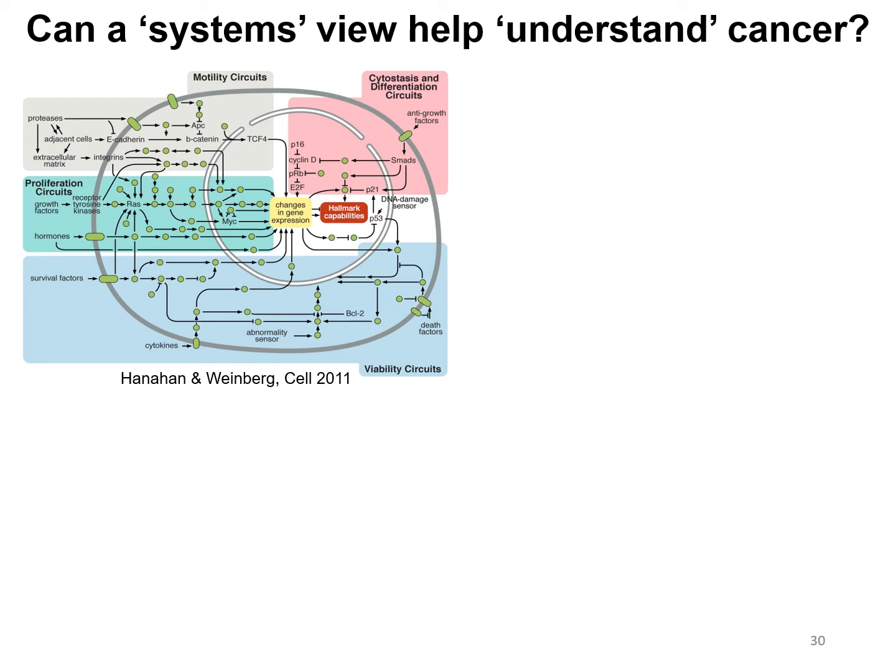Now, as I was mentioning earlier, the word understand may have different meaning to different people. On one hand, once we identify these different components, each of which is shown by a small green circle here, and how they affect each other, that may be sufficient for some people to call it that they understand the circuit.